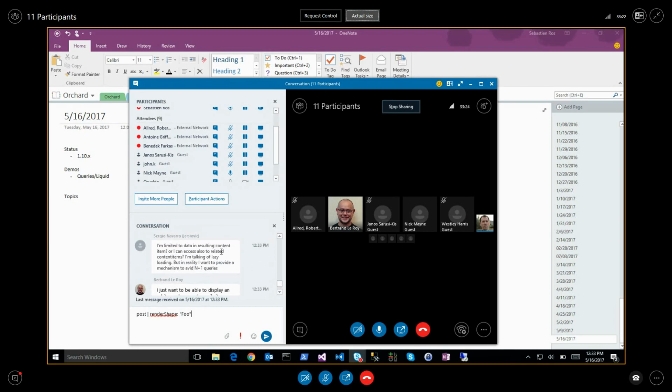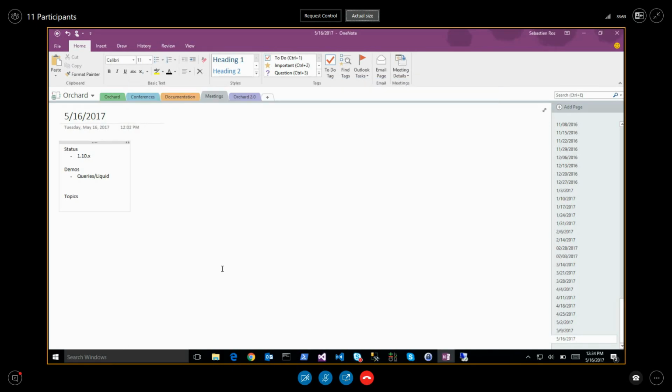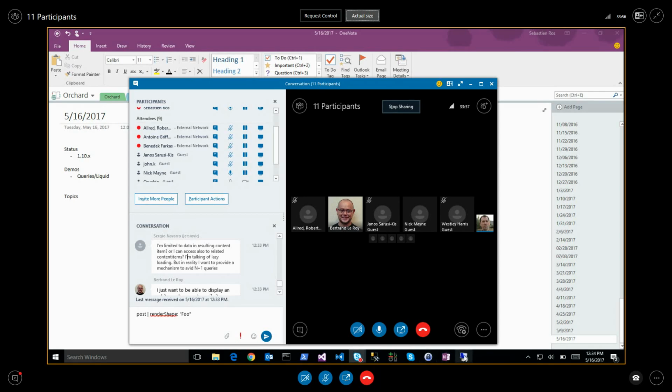So here, limiting to data and resulting content item. Yeah, we'll have to see that a content item itself contains all its parts, but if your content item wants to load other content items, we might want to provide some helpers to do that, or some queries which will run that, or subqueries to preload stuff. I'm not sure. So right now, this is a 2-step. The example I showed you is 2-step.